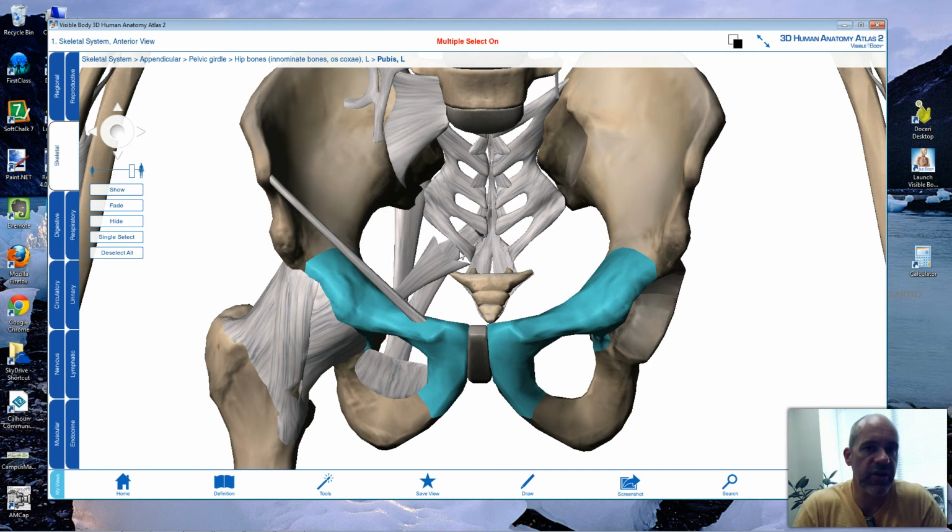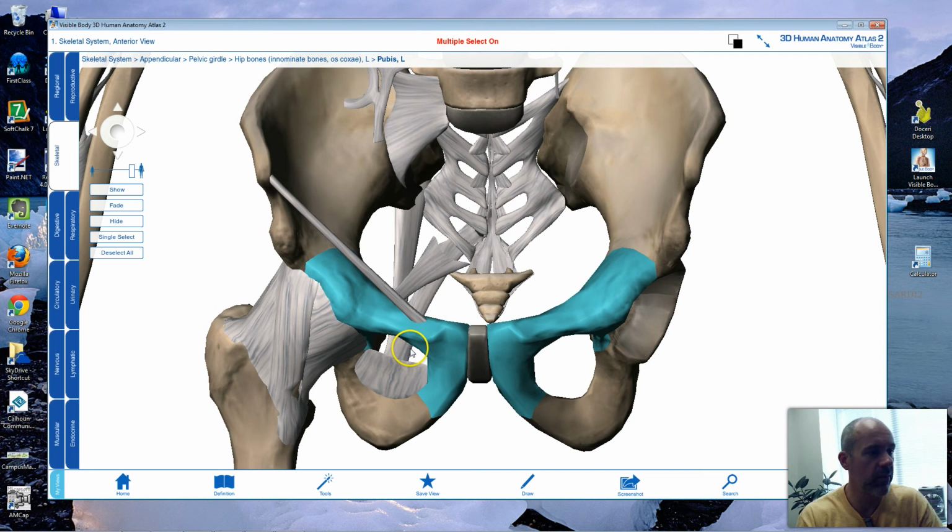All right, when we talk about gender differences between male and female skeletons, this is actually a male skeleton that we're looking at right now. The pubic arch, the angle of it will be much wider on females. I bet you can guess why that is. Females develop a wider pubic arch because they have to squeeze the heads of babies through the floor of the pelvis, and it would not fit through the sharper angle that you have, the sharper pubic arch that you have on a typical male. All right, so that's all the features.